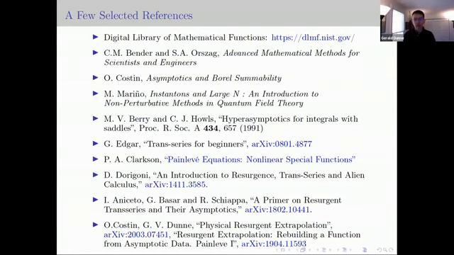And so this is related to one of the exercises. You will see that if the growth is, say, 2n factorial instead of n factorial, that automatically tells you that you should have taken the square root of whatever variable you were using. And so you can actually discover these things fairly systematically, I would say, by studying the asymptotics of your original expansion, even if you don't know that this came from a particular integral or a particular differential equation.